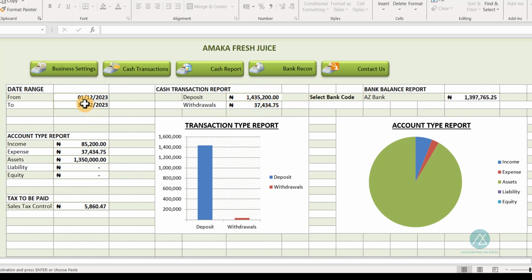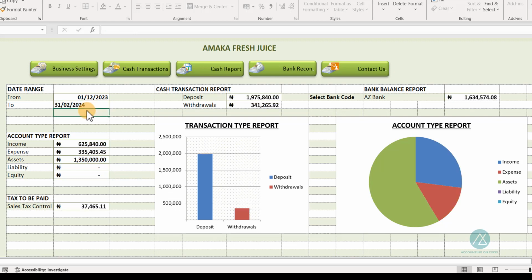So let's say we go through to 31st January 2024, just as we have updated. For 31st January, you notice we made payment for tax.